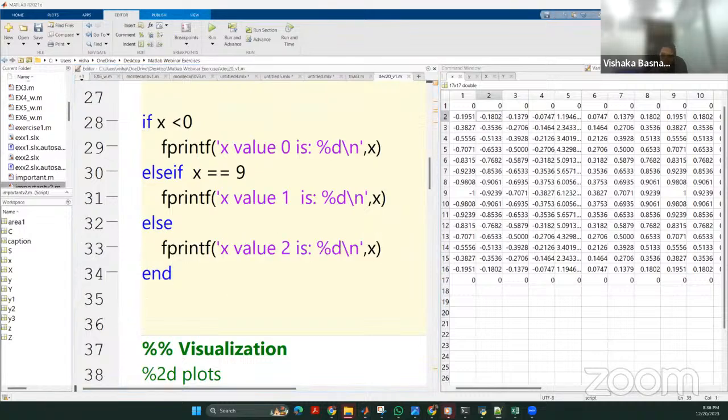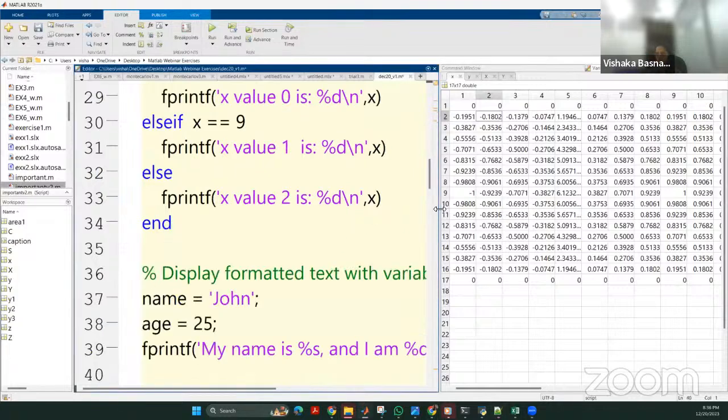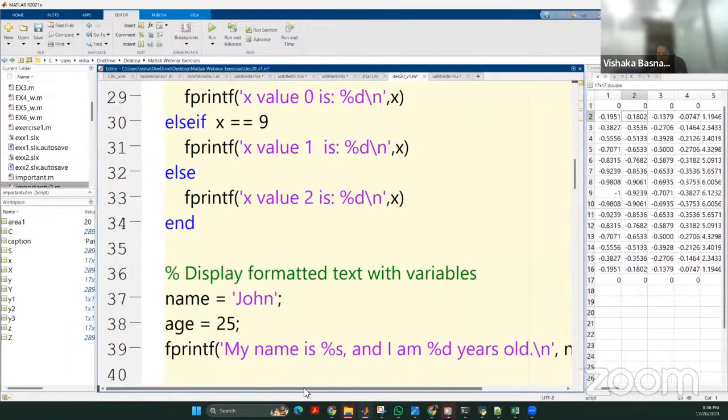After that, you can display different types of data using fprintf, as I said. If you have a string value and an integer value, they both can be printed using the same fprintf command.